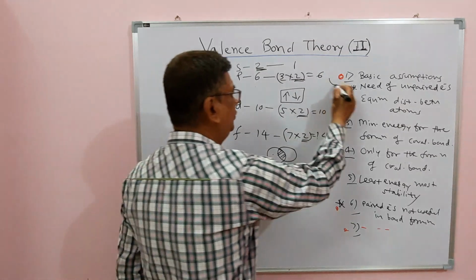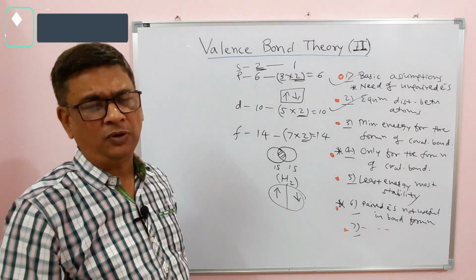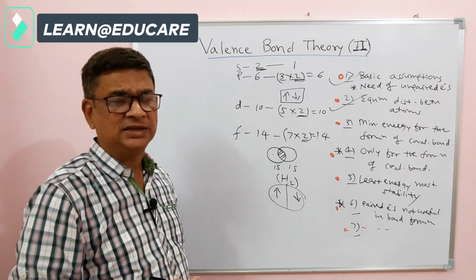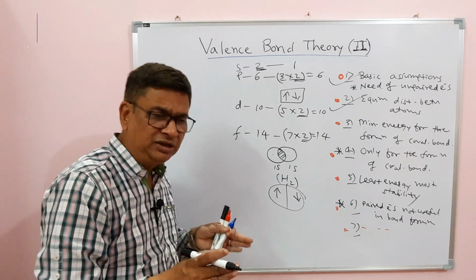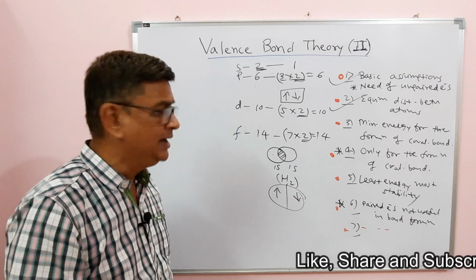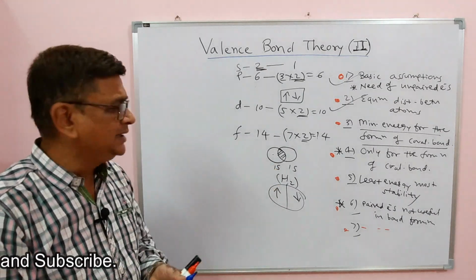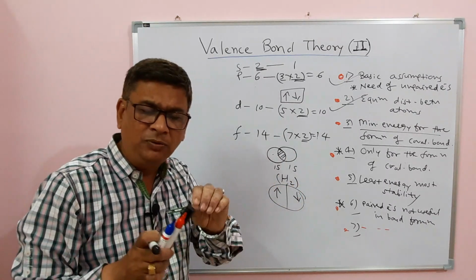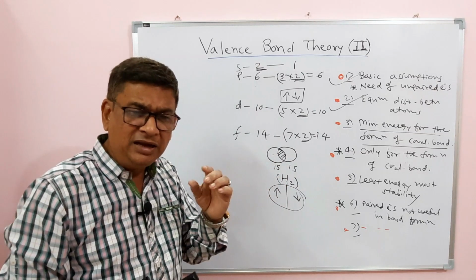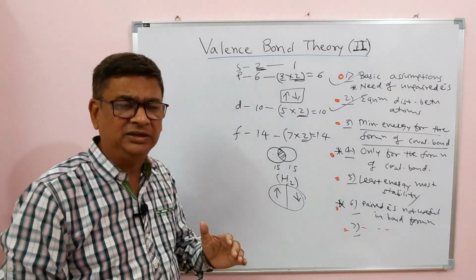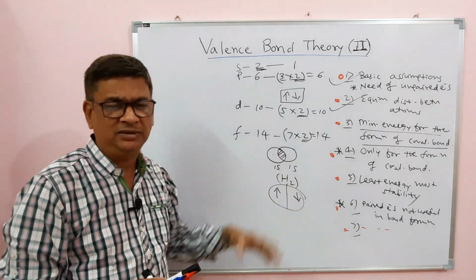Then it is required to know the equilibrium distance between two atoms. What is that equilibrium distance called? When two atoms approach each other for the formation of a covalent bond, there is a change in energy as well as attractive and repulsive forces between their electrons as well as nuclei. Attractive forces increase, repulsive forces get reduced to some extent, and minimum energy is reached in the formation of the covalent bond. When a covalent bond is formed by such overlapping, there is minimum energy of the system. Two individual atoms have more energy; when their orbitals overlap, energy is released, which means their energy decreases, and at a certain minimum energy, the least energy, there is a distance called the equilibrium distance, like these two hydrogen atoms where the 1s orbitals overlap and a covalent bond is formed.